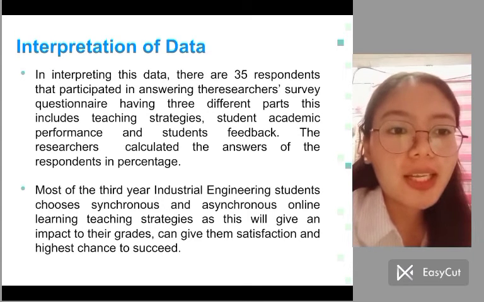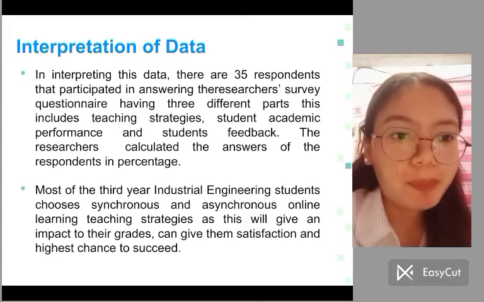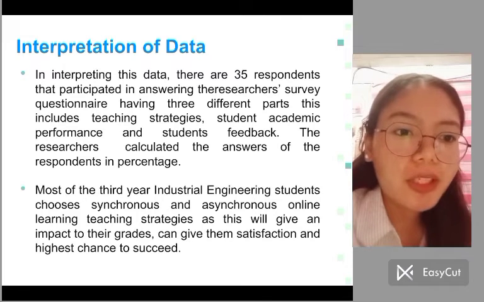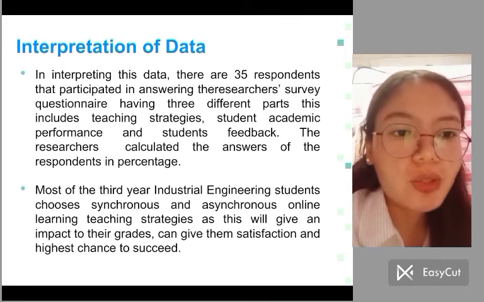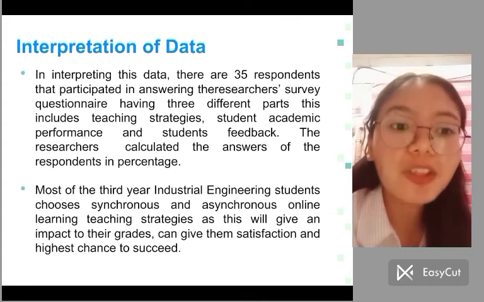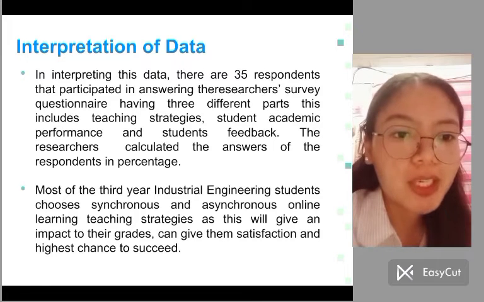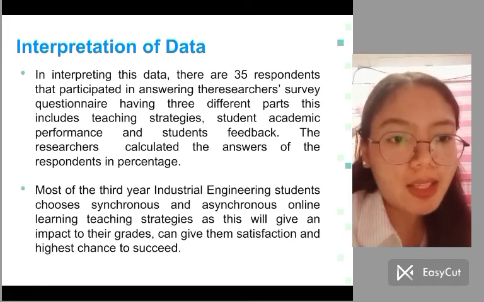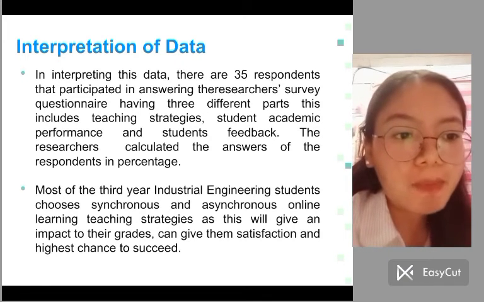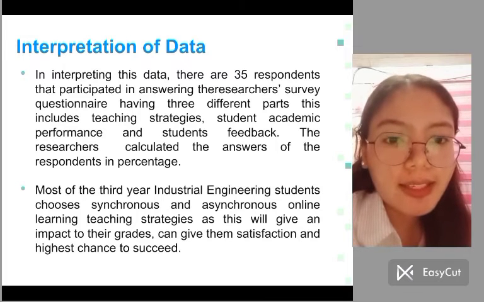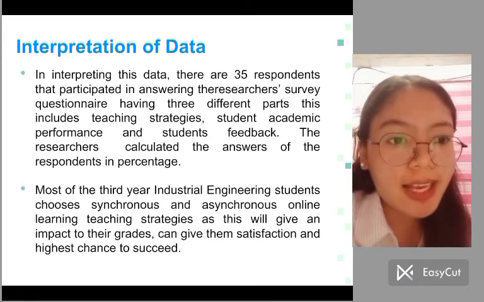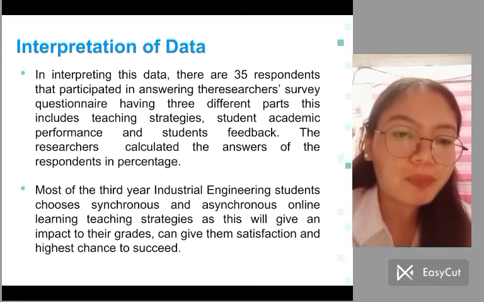The researchers calculated the answers of the respondents in percentage. Most of the third-year industrial engineering students choose synchronous and asynchronous online learning teaching strategies, as this will give them an impact to their grade, can give them satisfaction and highest chance to succeed.